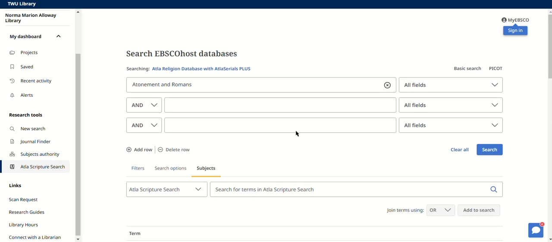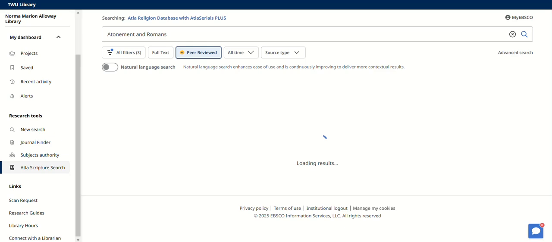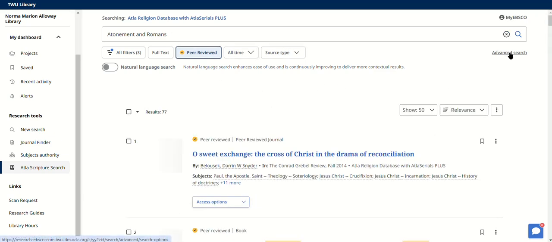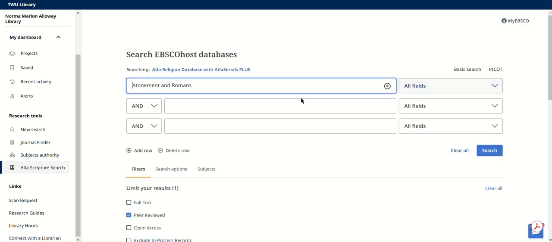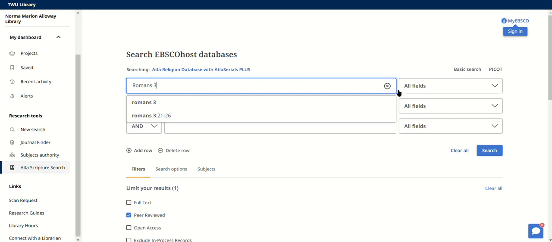There is another way, though. So let's go back to the main searching tool here. Just go back a couple of steps here. And in this case, go up to Advanced Search. This is the other way that you can do scripture searching. Make this Romans 3, because that's where the main atonement passages are.